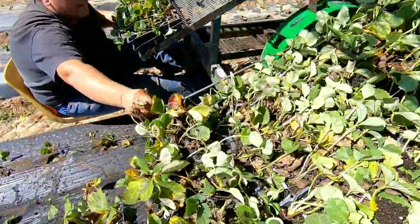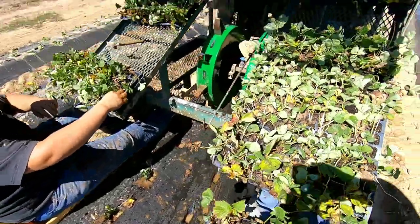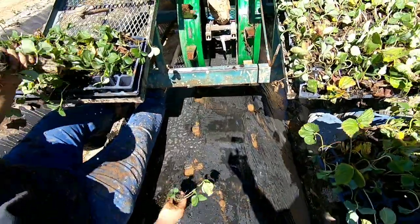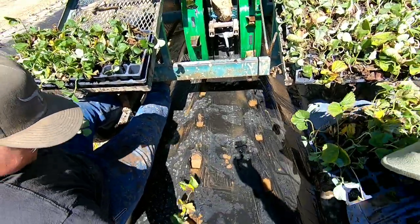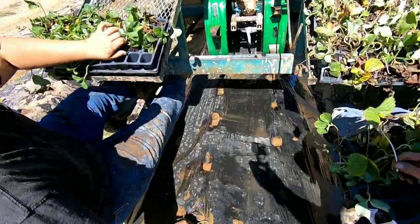Go ahead. And when the boys get to going, they pluck the plants in the muddy water there, just like that. And they're going strong.